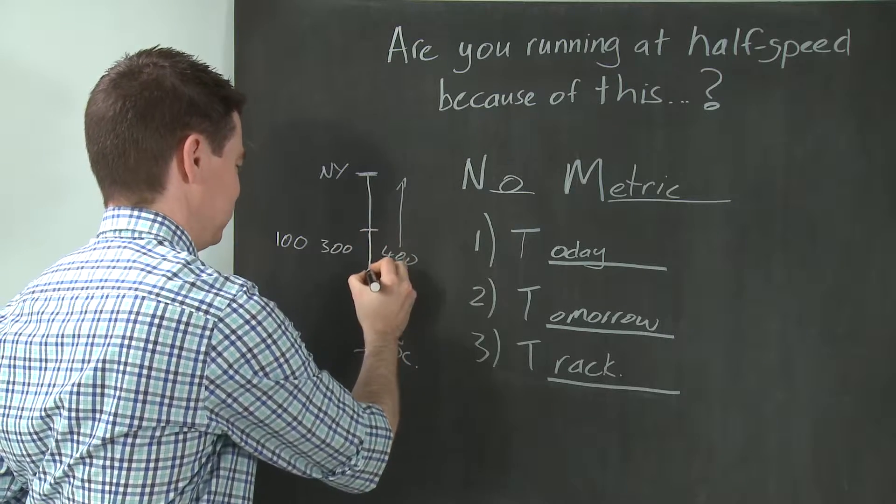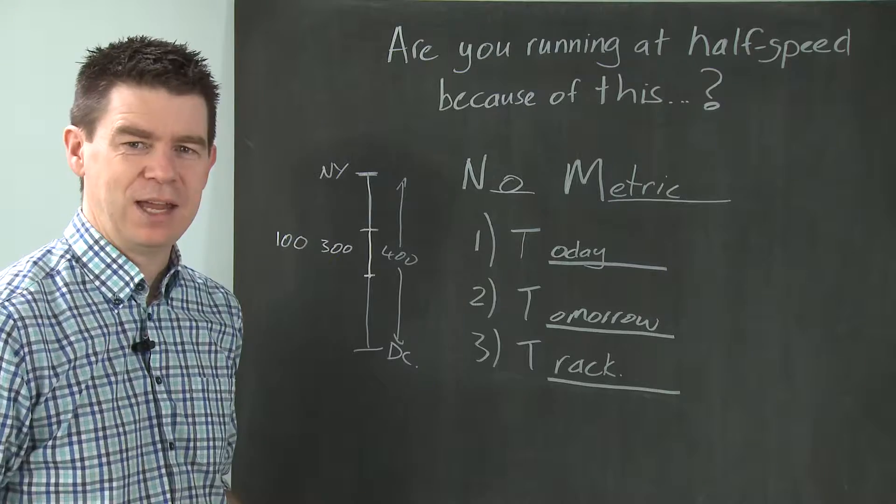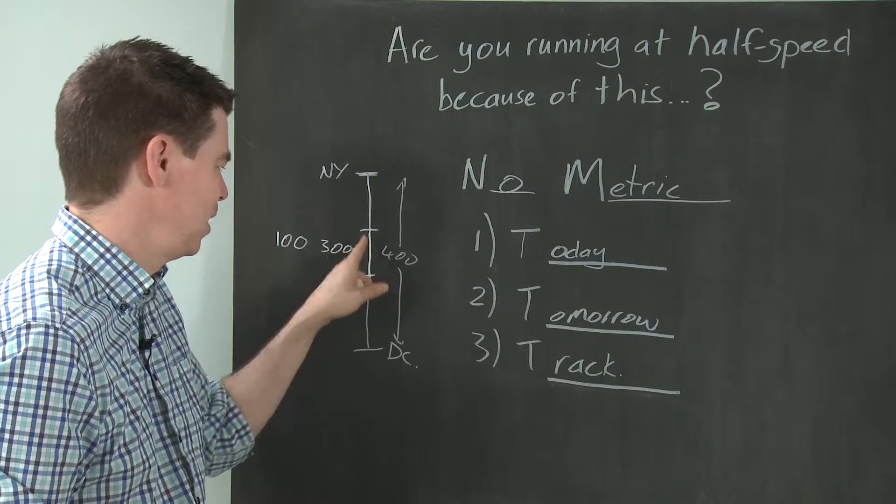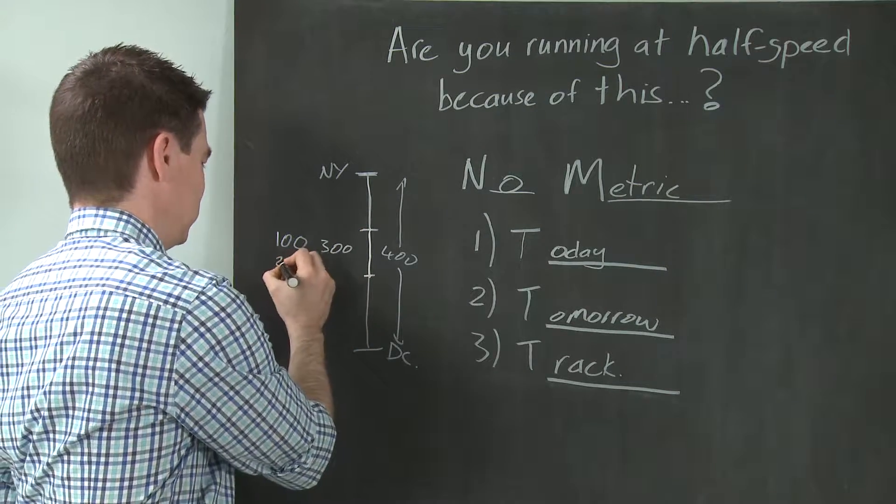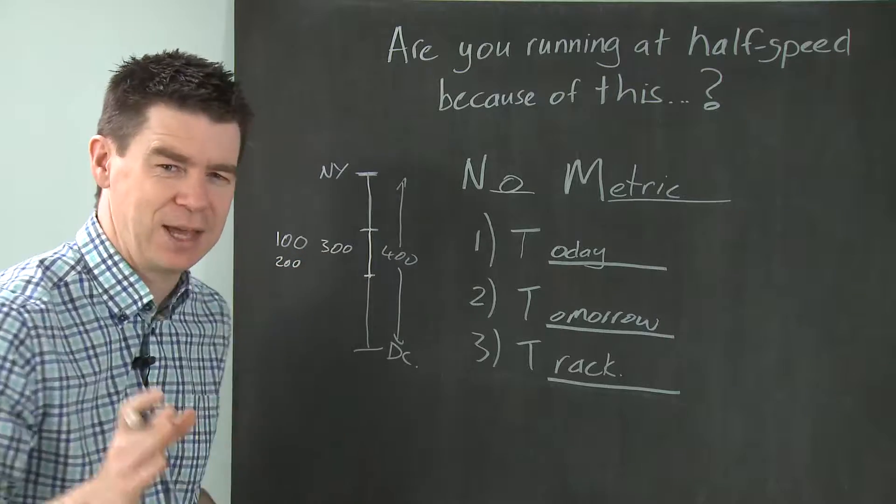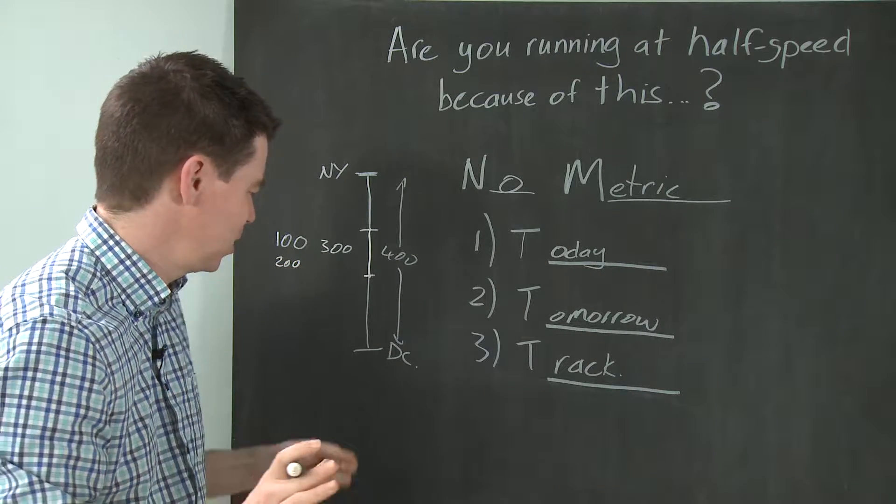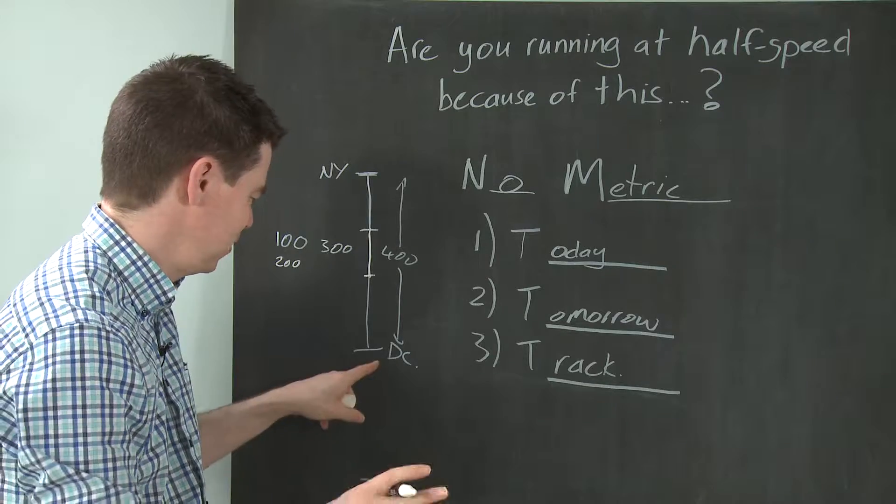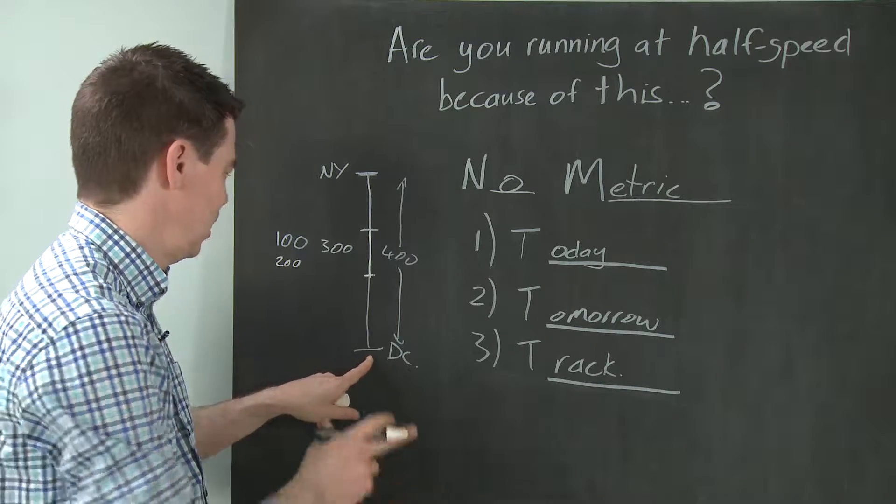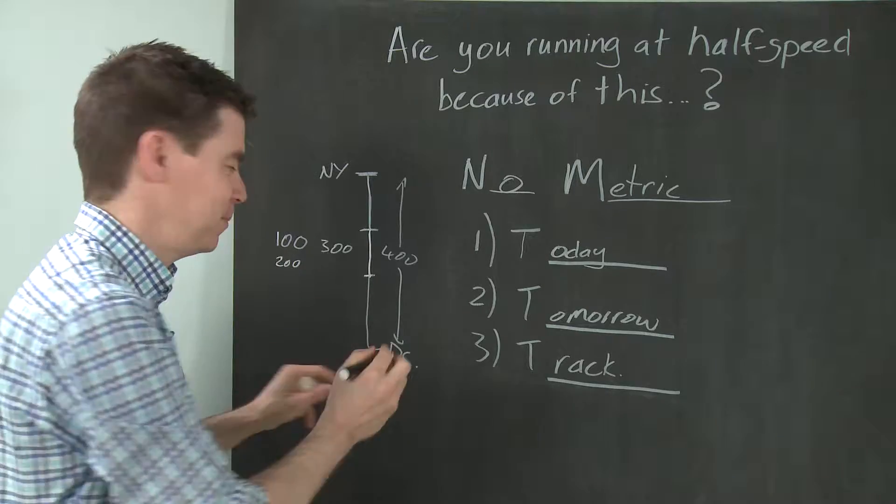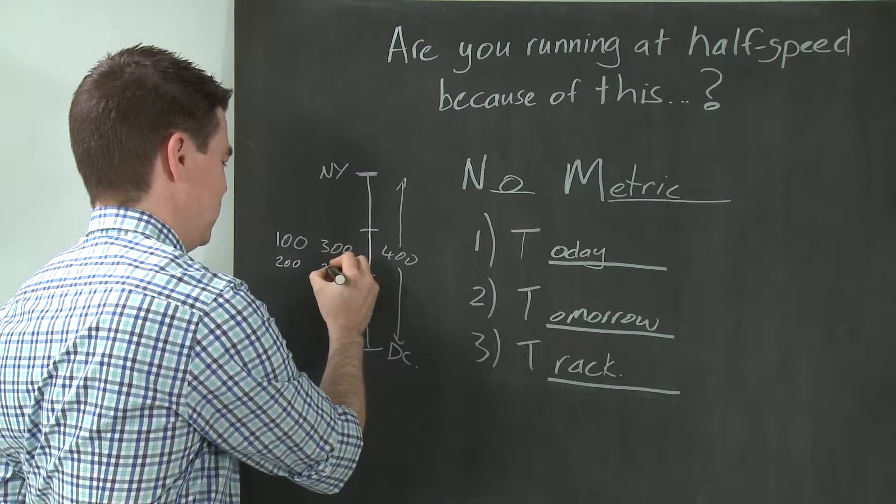Okay, so I drive another 100 miles. And I check the same thing, so I've now driven 100 plus 100, so I've now driven 200 miles. And here's again, I need to track my progress. So how far am I from DC now? I should be 400 minus 200, so I should be 200 miles from DC.